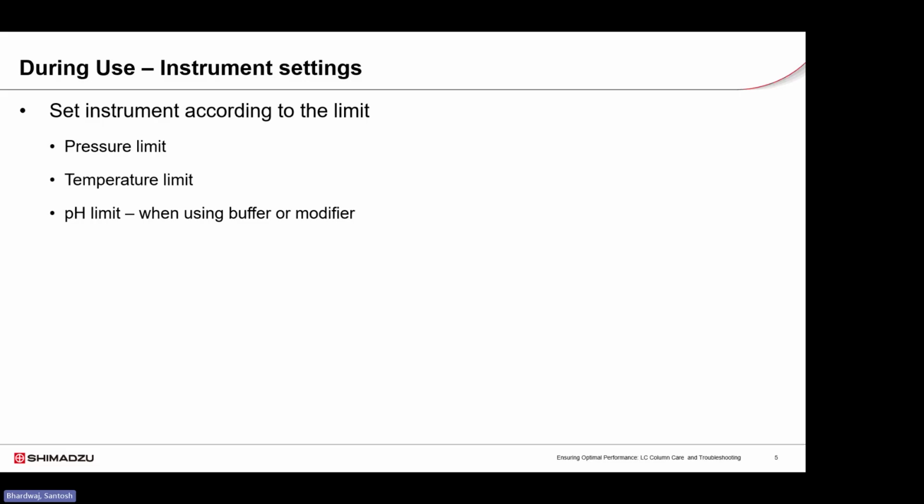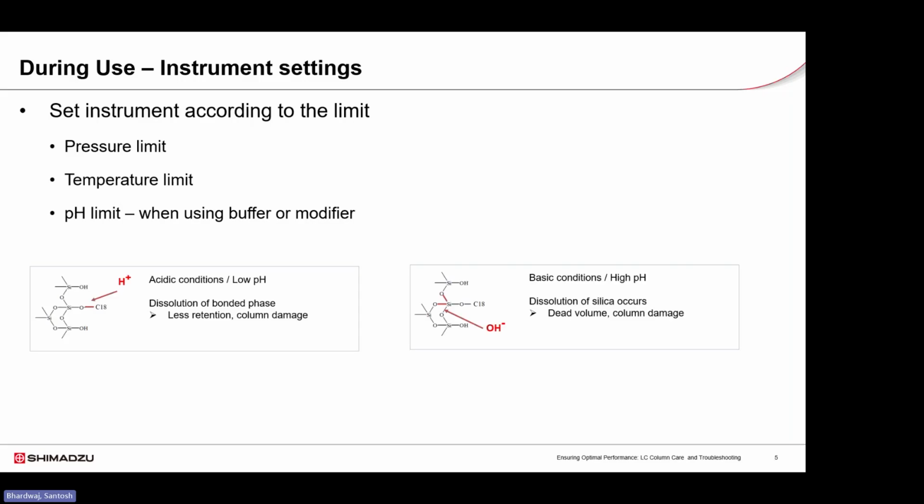However, it is still good practice to ensure that the method temperature aligns with the column's recommended specification. pH limits cannot be controlled by the instrument. Therefore, it is essential to make sure that the mobile phase buffer remains within the recommended pH range. Operating outside the pH limits can lead to bonded phase loss at lower pH or silica dissolution at high pH, both of which result in irreversible column damage. Ignoring these basic parameters is one of the most common reasons for early column failure. Understanding and following them from the beginning helps ensure good performance and a longer lifetime of the column.